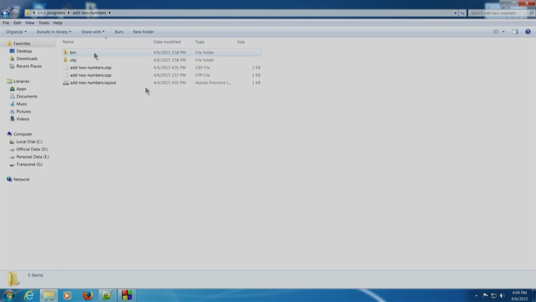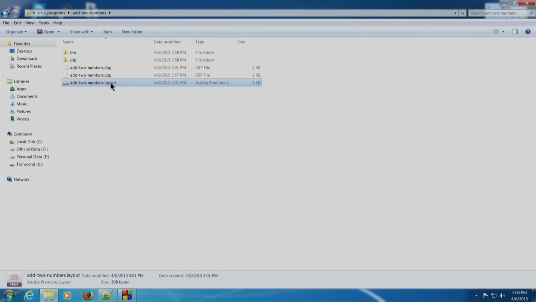Let us go into this folder. Add two numbers.cbp. This is the Code::Blocks project file. Add two numbers.cpp is our source code, that is our main file where we actually added two numbers and printed it. This is a layout file.